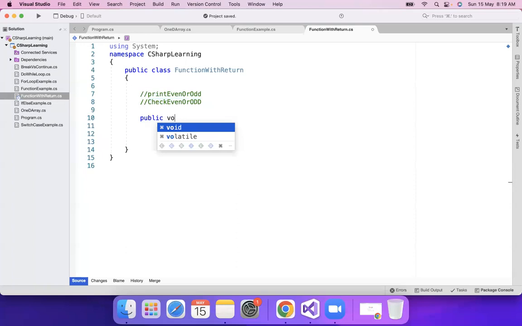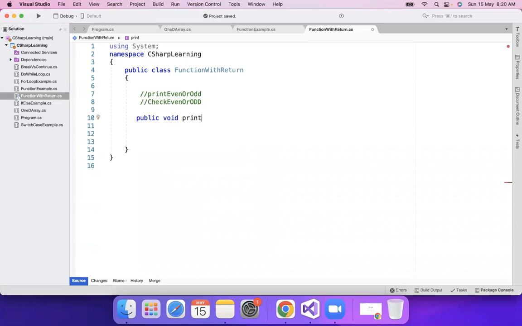So I'll say public void. Now, one thing, just make sure: whenever you are implementing a function, always decide about the return statement at the end. Do not worry about the return statement in the beginning itself. First, write down your code and then decide whether you want to return a value from that function or not. When you are starting to write a function, just mention void as the return type initially. Forget about everything. Just write void. We'll decide about the return type at the end.